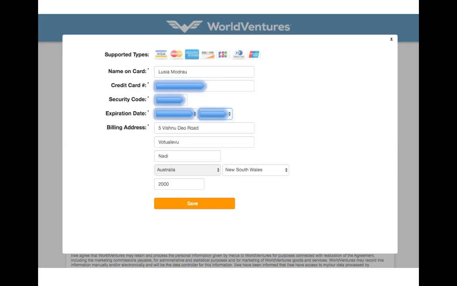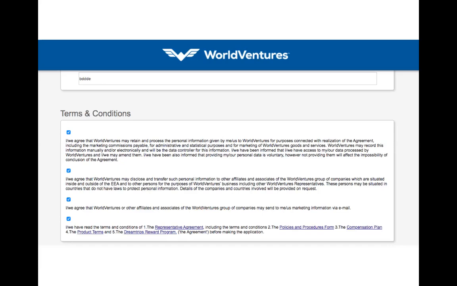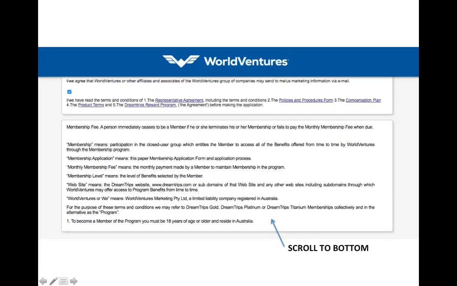I must just point out here, in Fiji, if you're using a BSP card, just make sure it's one with a chip, because that will allow you to pay your fees automatically the following month without giving the bank authorization. Okay, so once that is done, you just click submit, and then it brings you to the terms and conditions. So just on the left, you see all that is ticked here. Just tick everything, and then go to the next one.